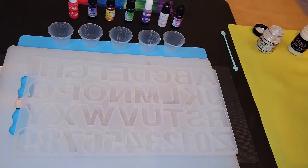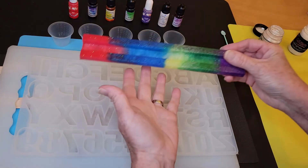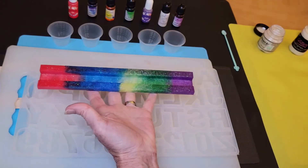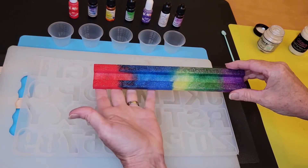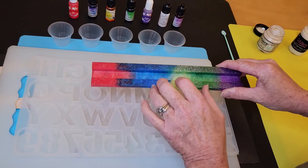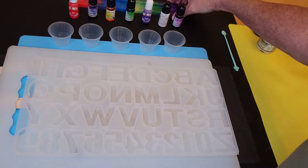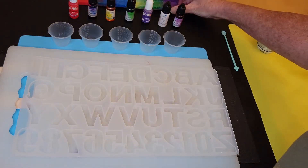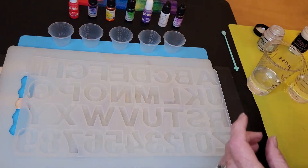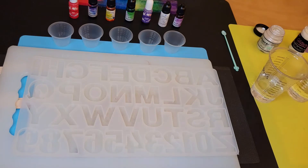The other day I was pouring a dish and I had a whole bunch of leftover resin, so I poured this domino mold — I don't actually use it for dominoes, I use it for a word stand. We're going to do the letters that go in this today, so I've got to try to match the colors, which is going to be interesting. I sometimes don't know what I'm doing until I'm actually here doing it.